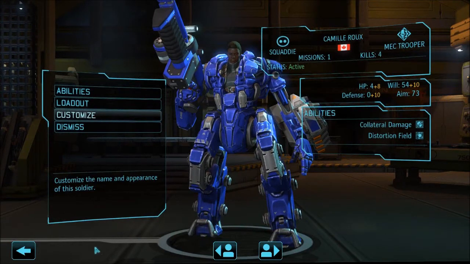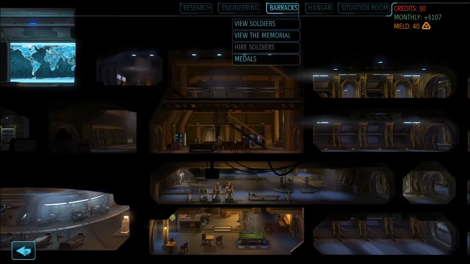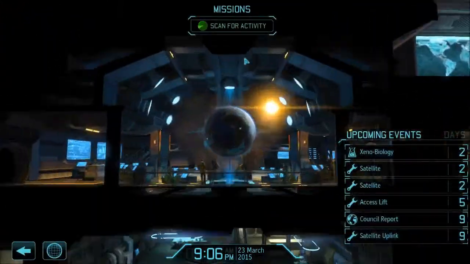Collateral damage distortion field. Nifty. Nifty, nifty, nifty. Very cool. Alright. We have no credits. We have 40 meld, which is basically, we got that 40 that was added. So the 40 is just the meld canisters that we got. I think we had the 40 and then we acquired another 40. Alright, let's move up.